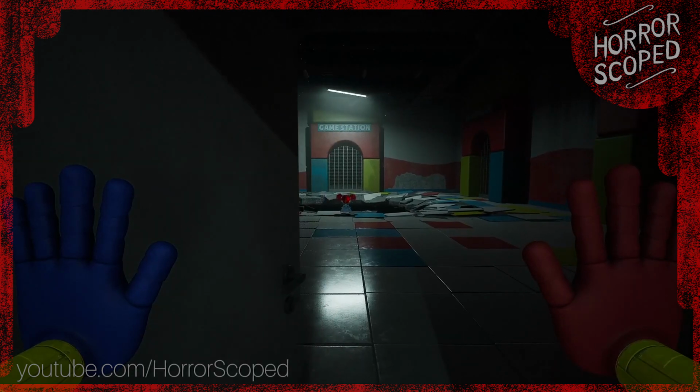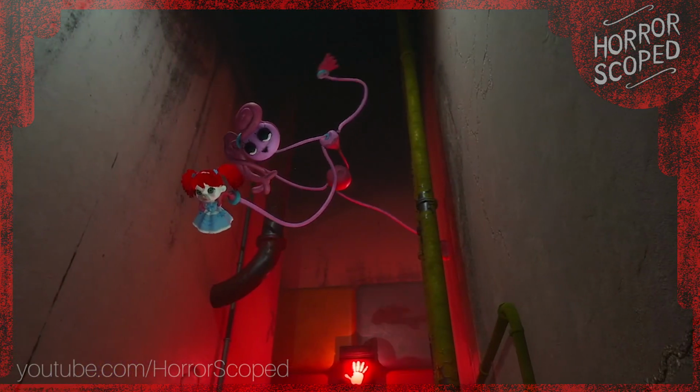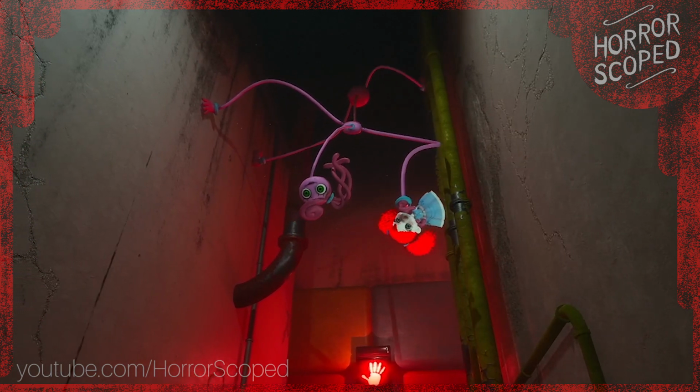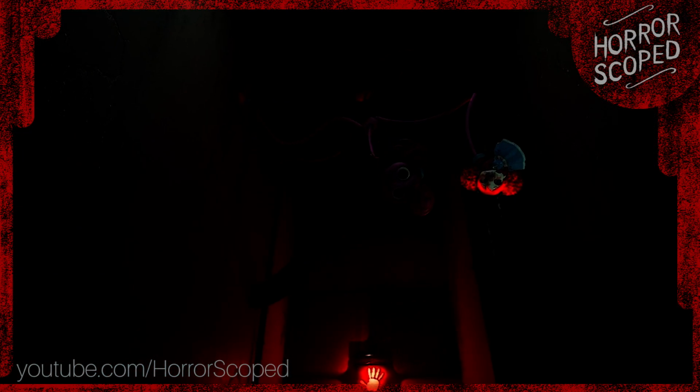No longer could you see the level around you, but you'd have to fumble around in the dark as you try to survive. And of course, there's tons of foes just waiting to attack your blind spot. This is the No Light Challenge in Poppy Playtime Chapter 2. So, I hope you enjoy.